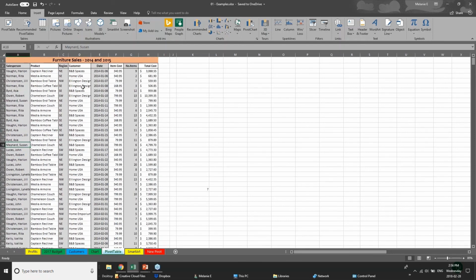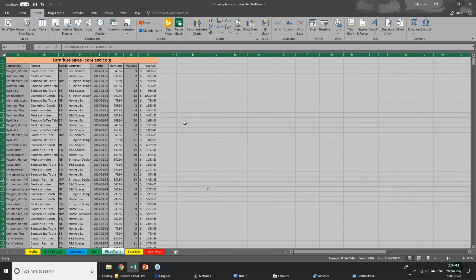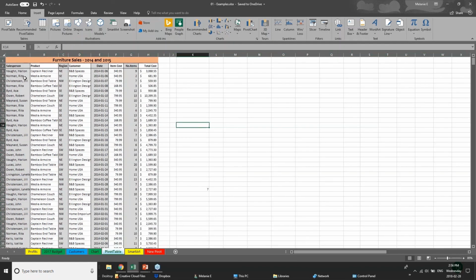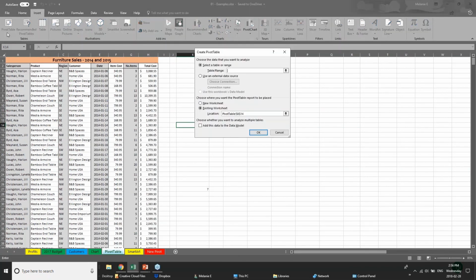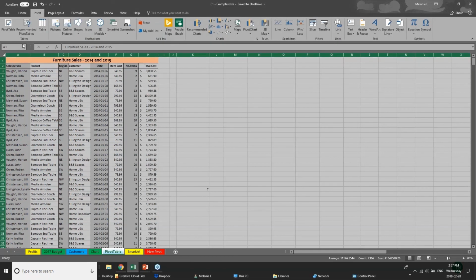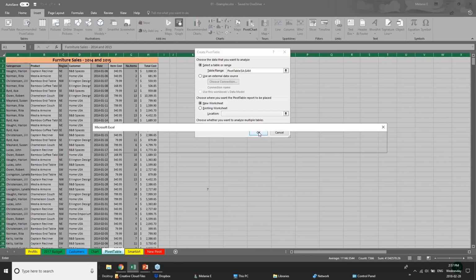So this is where pivot tables are like one-click reporting, and then I'll show you what you can do with it. I'm going to show you how the intelligence works. I'm going to go up here under Insert. We have the option for pivot tables, and I love it, in 2016 we now have the option for recommended pivot tables. Microsoft Excel will actually help you pick the best format of pivot tables. But let's start from scratch. We're going to ask for a range, so I'm going to say, okay, all of that, give me all of it, pivot table, all of it.